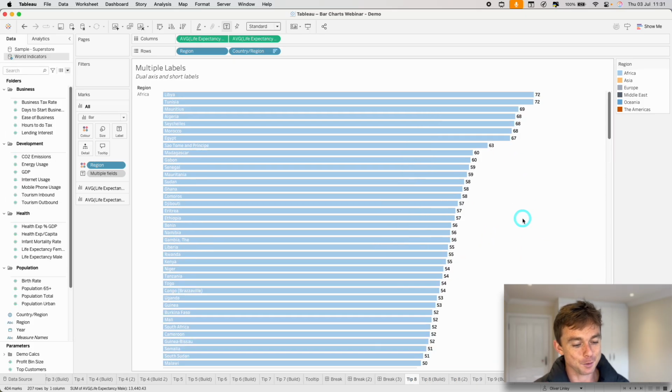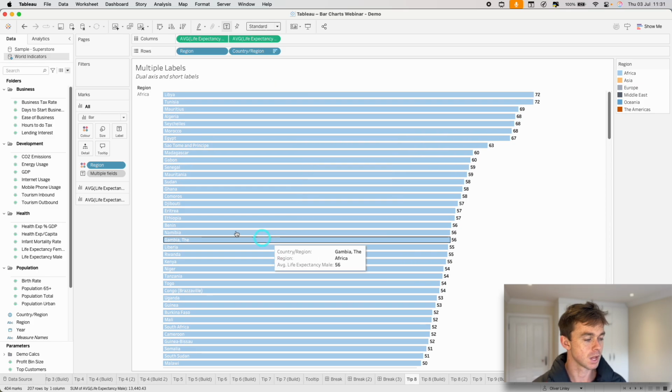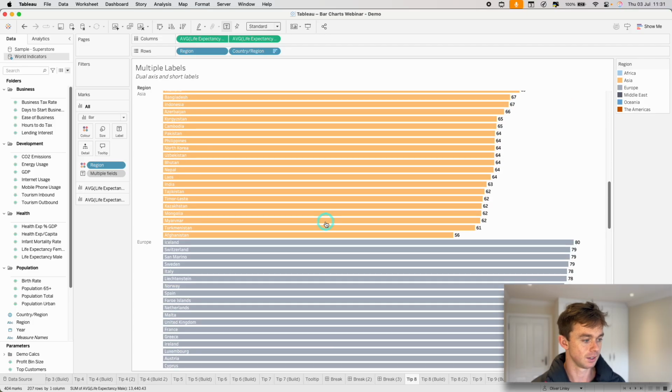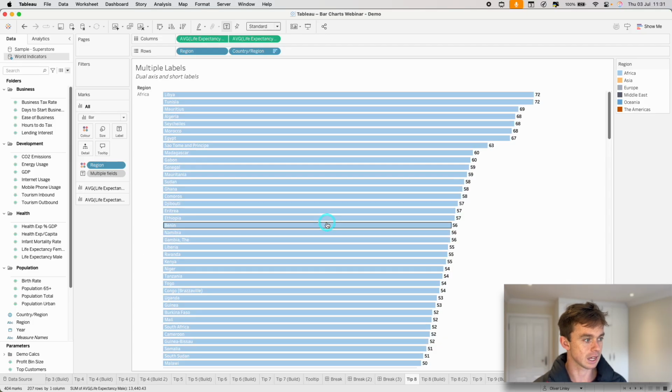Then for our last few tips, these ones are some cool ones, but this one does come with a disclaimer, which I'll tell you now. So the idea is that we've got a bar, and we've got 2 labels for this bar. So you can see where the first label is and where the second one is. It's pretty cool. Okay, I like that a lot.